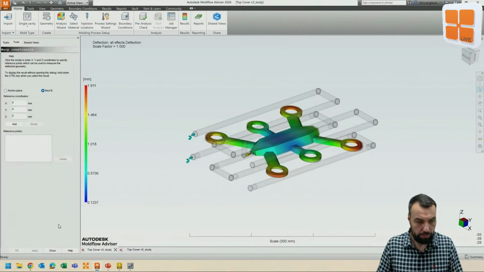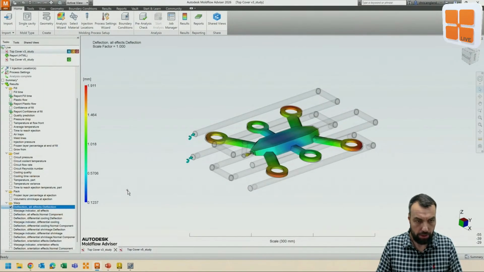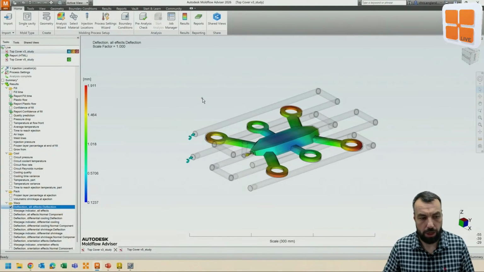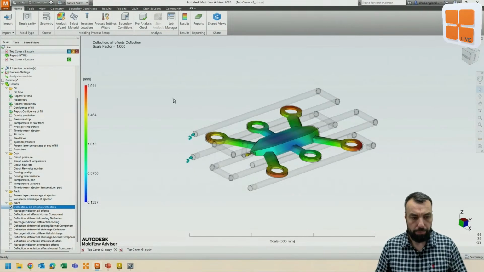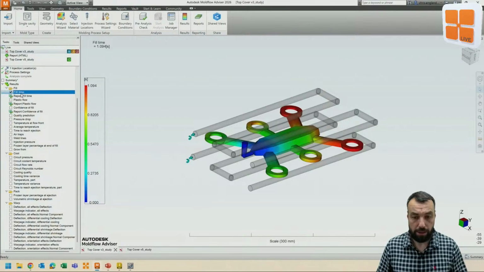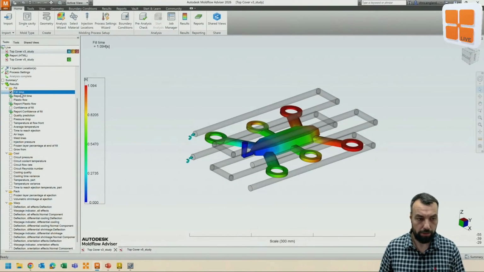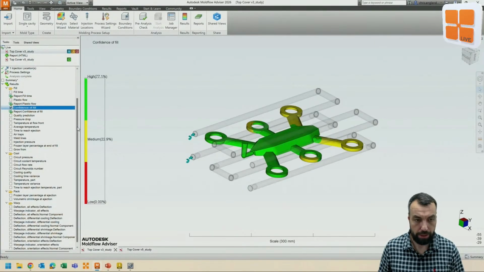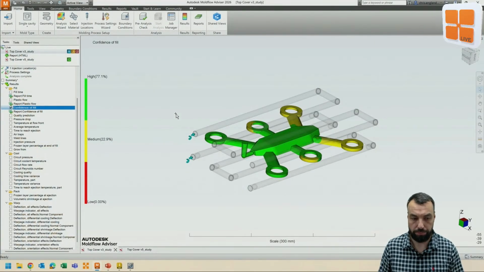Right, and then we've got some deflection on the warp side, where we can see some results on our deflection, so 1.9 in the deflection. Now, I'm not going to go through all of those. Like I say, the main goal for today's little exercise is going to be to reduce a little bit of the fill time and mainly get a much higher confidence of fill.